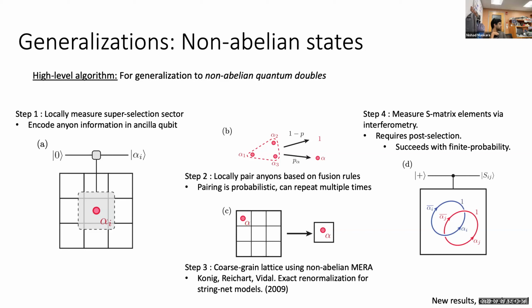Did you guys think? That's a really good question. I haven't really thought about this too much. I would imagine that because in our circuit construction, we always require that the pairing distance is constant, maybe that's actually something helpful when you're trying to think about this. Since the pairing distance is always constant, we're never going to apply a circuit depth that grows with system size as a repeated pairing procedure. I see.